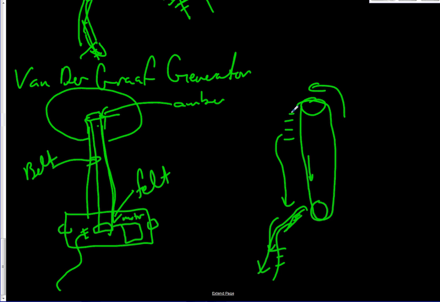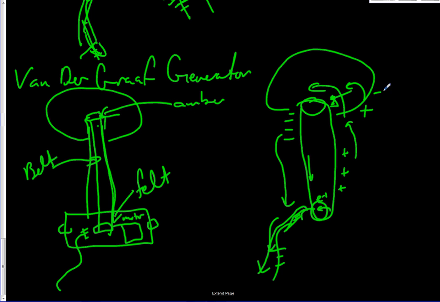Okay, so where does this negative charge come from? Well, it turns out that there's also a comb up here. It also turns out that this guy pulls some electrons out of here as they jump onto the comb. So you get some positive charge traveling up the other side. As the positive charge swings by, that sucks some electrons off the ball here, and they ride on down and leave the system. So the overall effect of this, by pulling electrons out of the ball, is that the ball ends up with a big pile of positive charge attached to it. Okay, so I think that's a good time to just break.